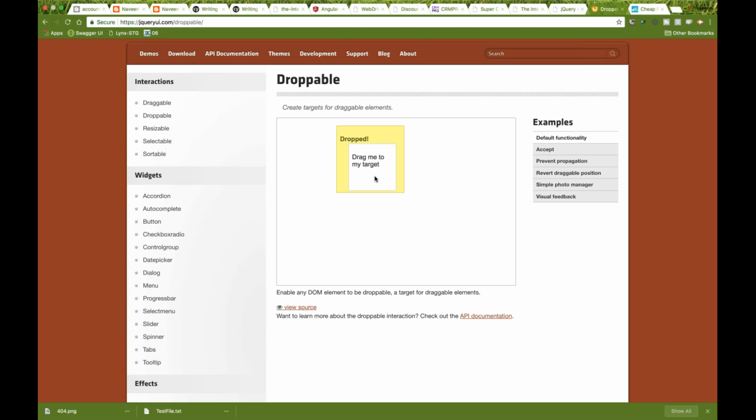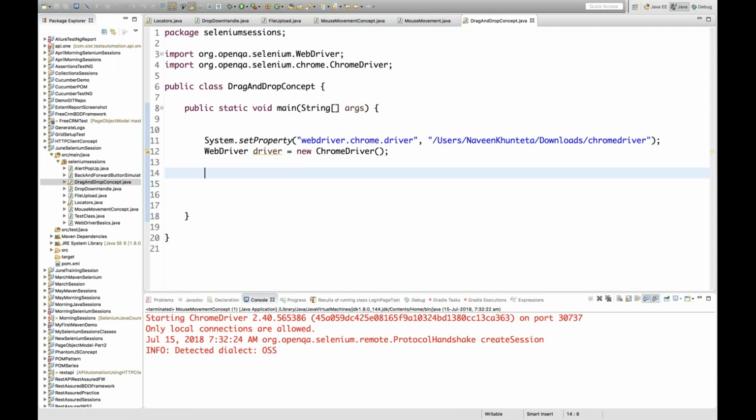Maybe some file or some image is there. Hardly will you see such an example, but you simply have to drag, hold it and drop it over here. That's it. So how to do that in Selenium?